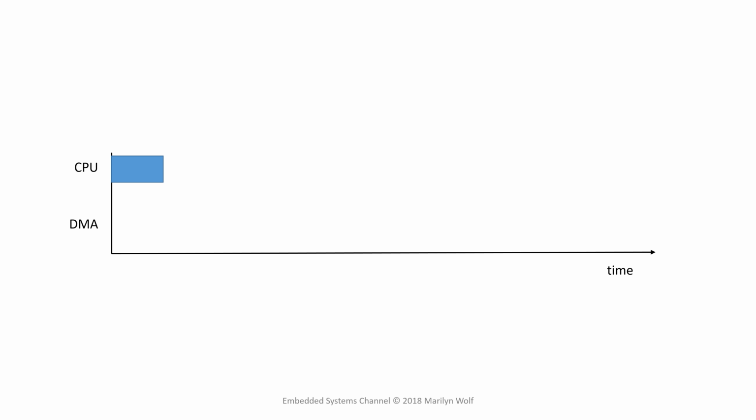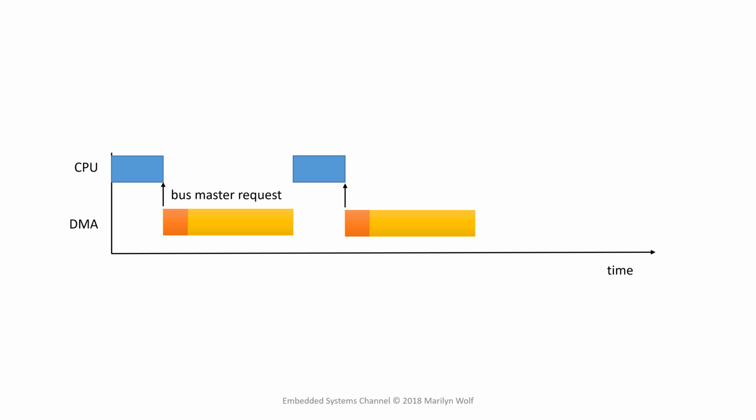The CPU and the DMA engine, of course, share the bus. In general, since the CPU can't use the bus at the same time as the DMA unit, DMA often breaks up very large transfers into small chunks. So, for example, the CPU is executing, a timer in the DMA goes off and says, I want to grab the bus and perform a transfer. When it receives bus mastership, it then performs a certain number of transfers and then returns control back to the CPU. After a certain amount of time, the timer in the DMA goes off again and asks for bus mastership, performs another operation, then returns to the CPU, and the cycle continues until the complete transfer is finished.